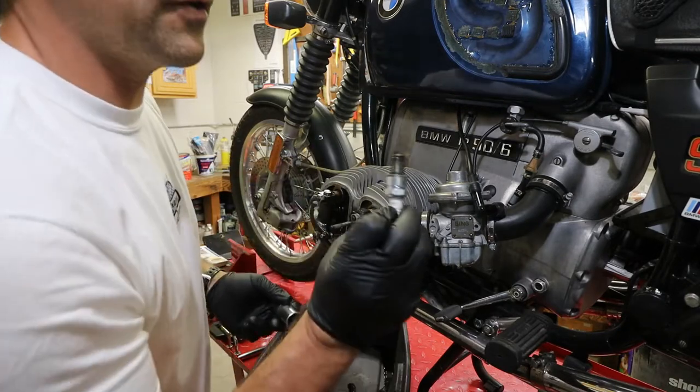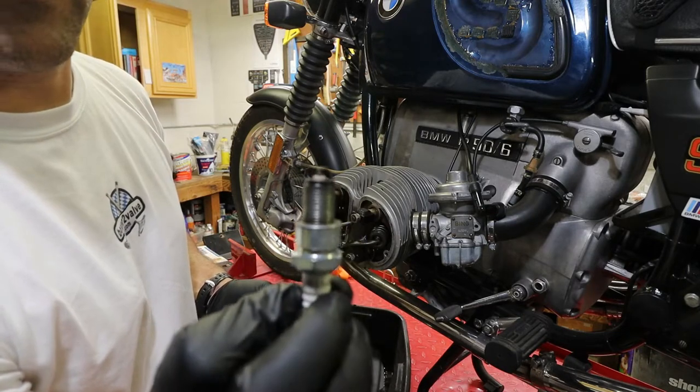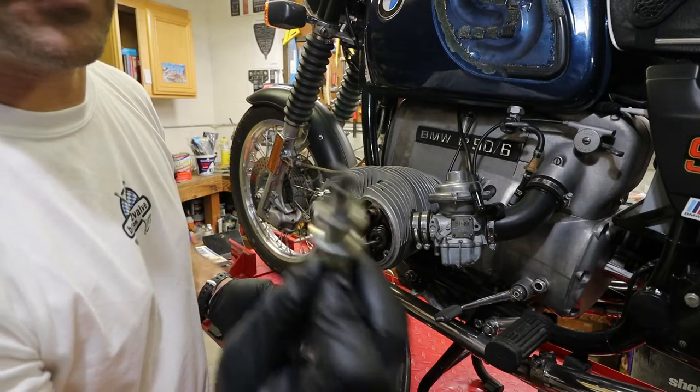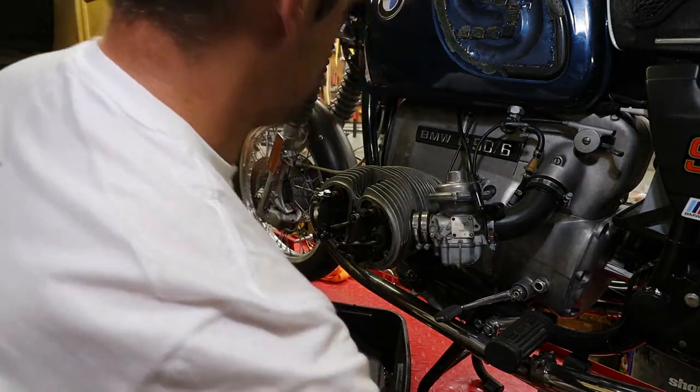Looks good, very good. Nice color, like a light brown. That's what it's supposed to look like. All right, spark plug's off.